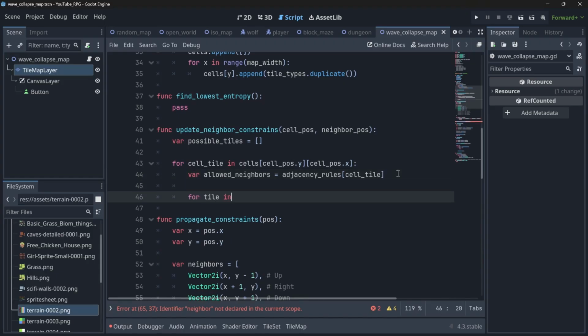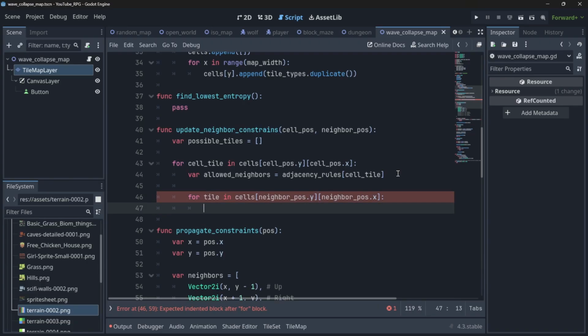Now for tile in cells, neighbor position dot y, comma neighbor position dot x. Now here, what we want to do is check if the tile is in the allowed neighbors or not.